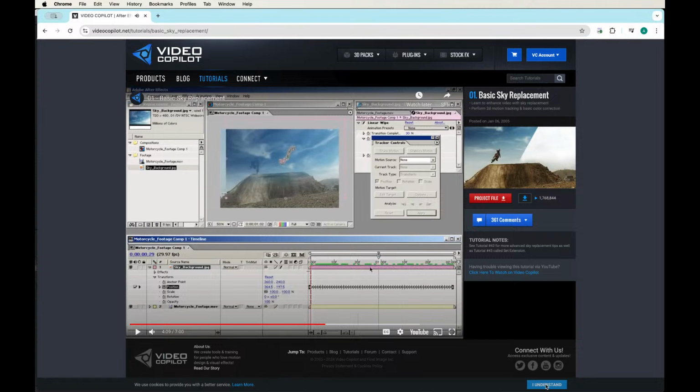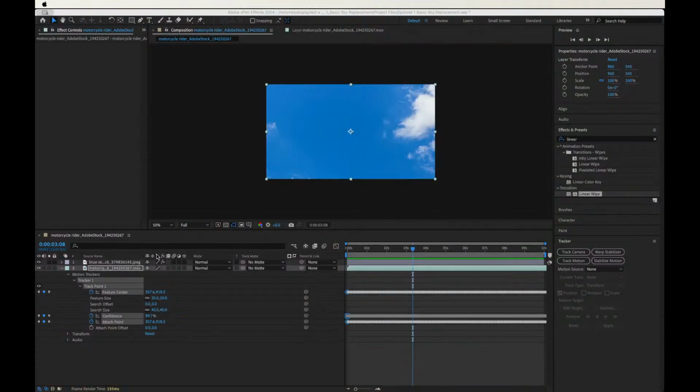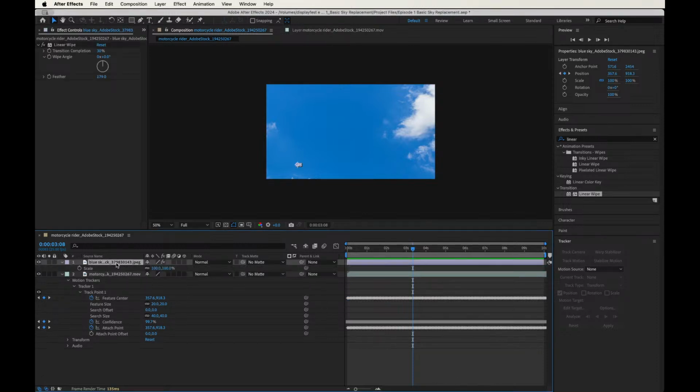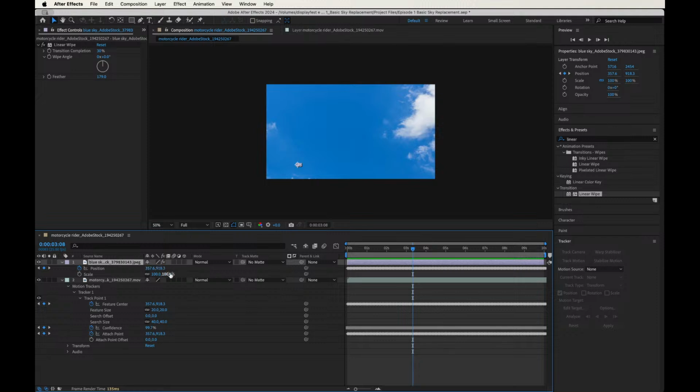All right, let's do that. I think we also need to scale her down.